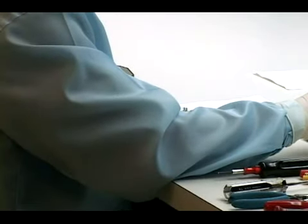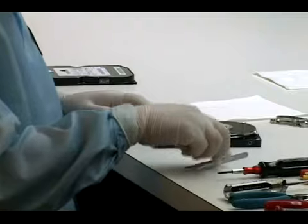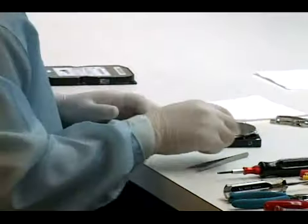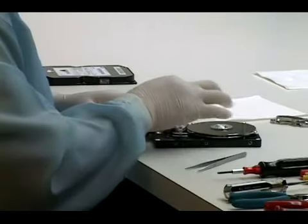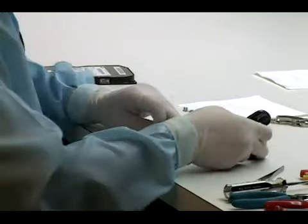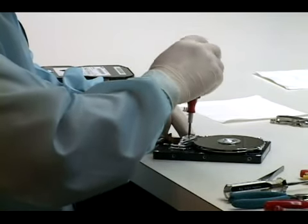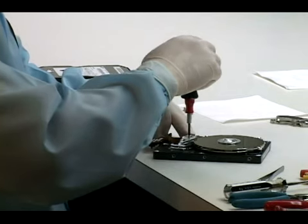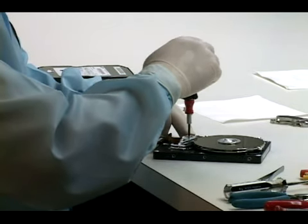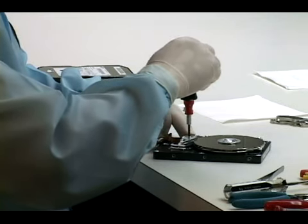A head comb, basically what it does is it spreads the heads mechanically, so when you load the heads back onto the media, they're spread apart so they don't make contact with the media. The paper technique does basically the same thing, except it keeps paper between the head surface and the media surface during the time of loading the heads onto the media.